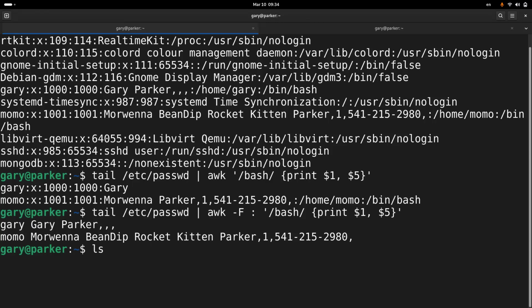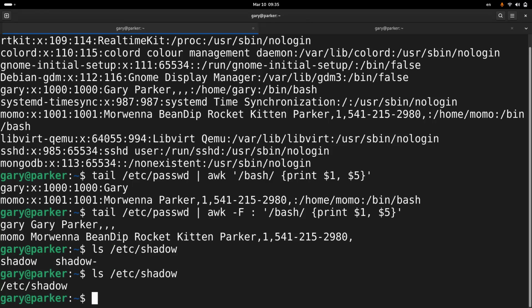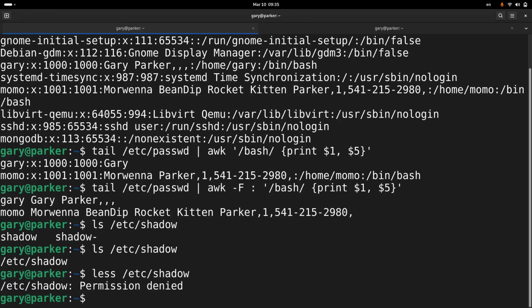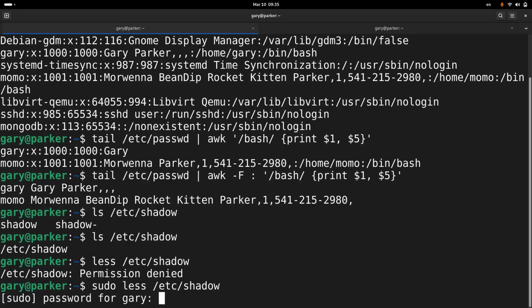Let's see. So if we do an ls /etc, yeah, just for fun. Yeah, I think shadow. Oh, I meant less. I want to look in it. Permission denied. I'm not root.